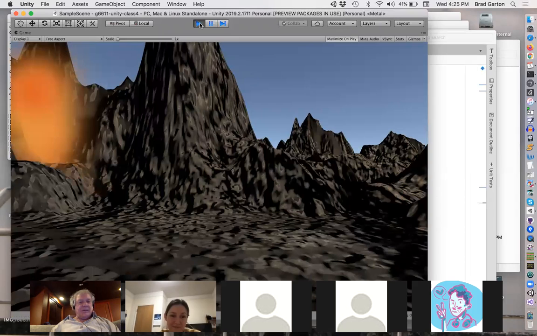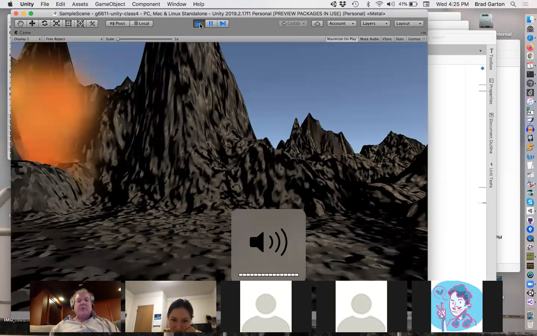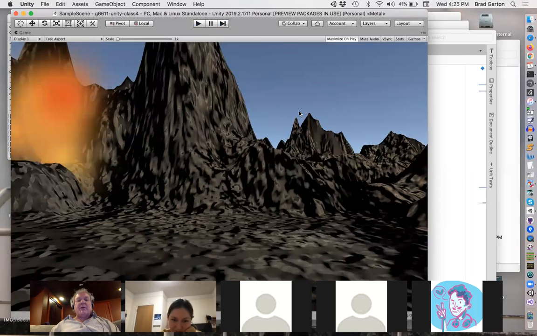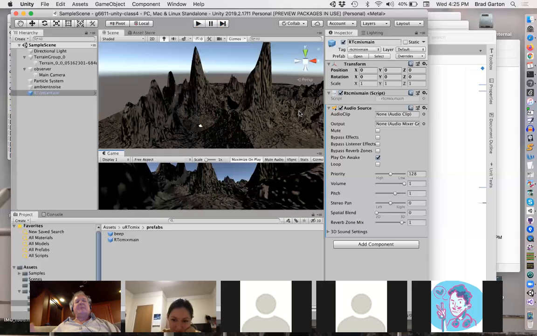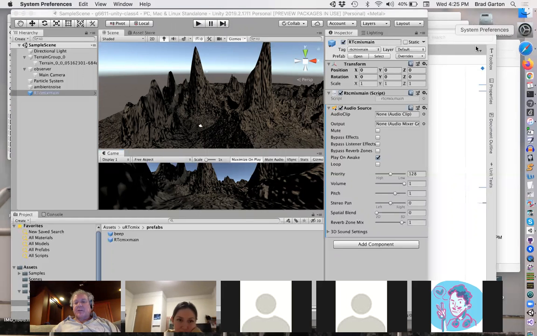We don't hear the nice ambient noise. Oh, this has just not been a really great, or you know what? Maybe we are hearing the ambient noise, but Unity isn't set up properly to go through all this stuff. Zoom and Unity. Okay, let me get this set, guys. Hang on a second.